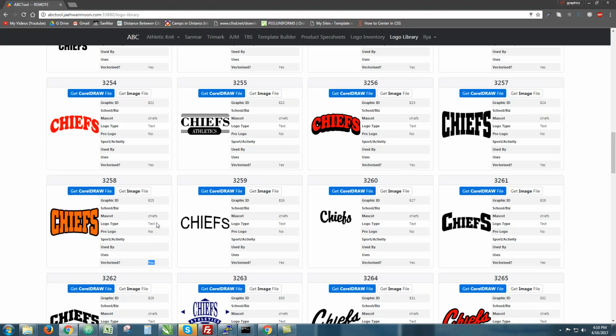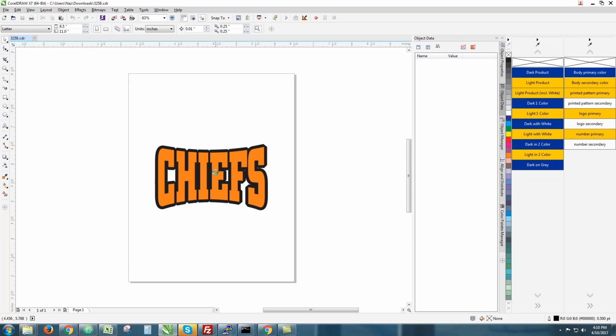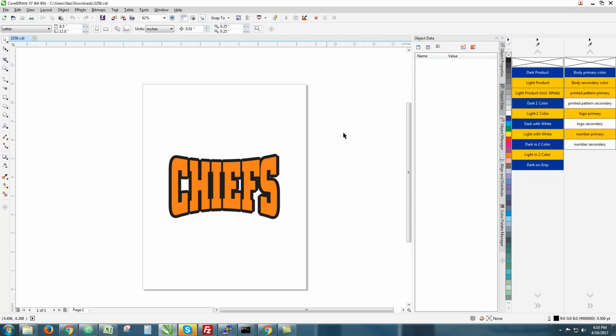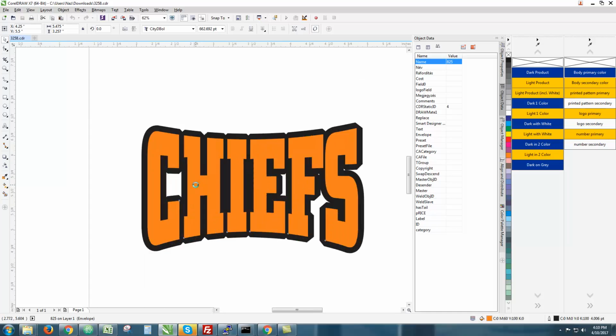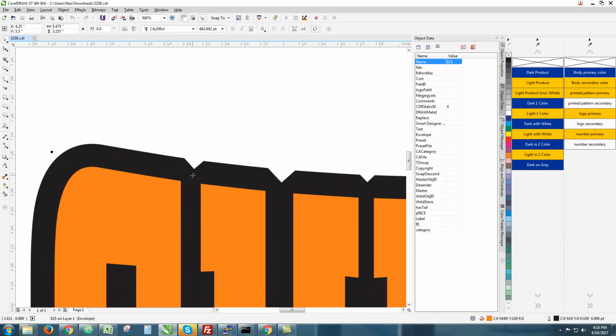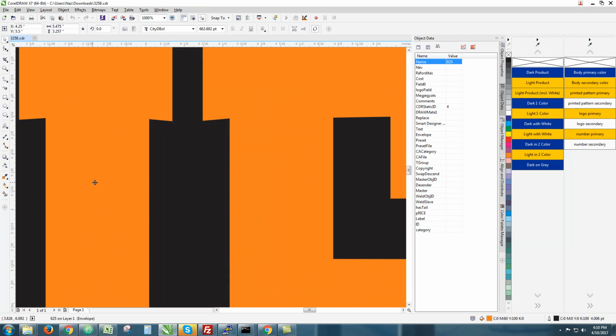So these fields are some of the things that you can fill out when you put the logos into the database, and we'll have a look at that in a moment. Let's just have a look at our Corel Draw file right now. It's ready to be put up. We don't have to set it up in any particular way. We just need to make sure that we have a vectorized file. As you can see, it's not aliasing as I zoom in and out.